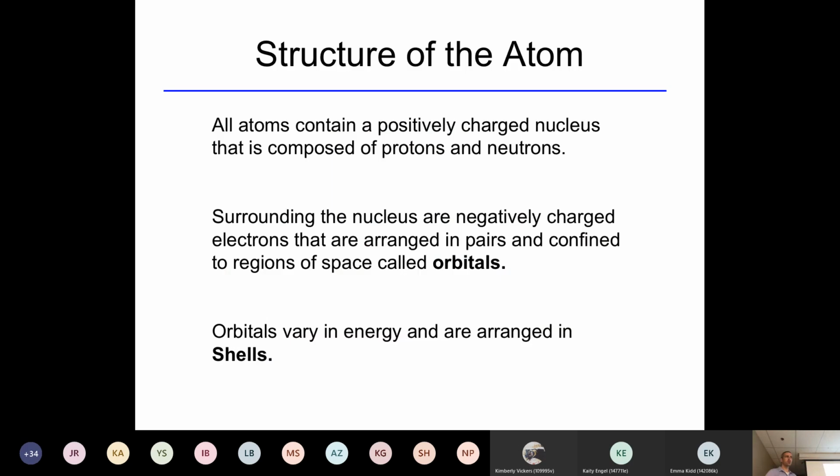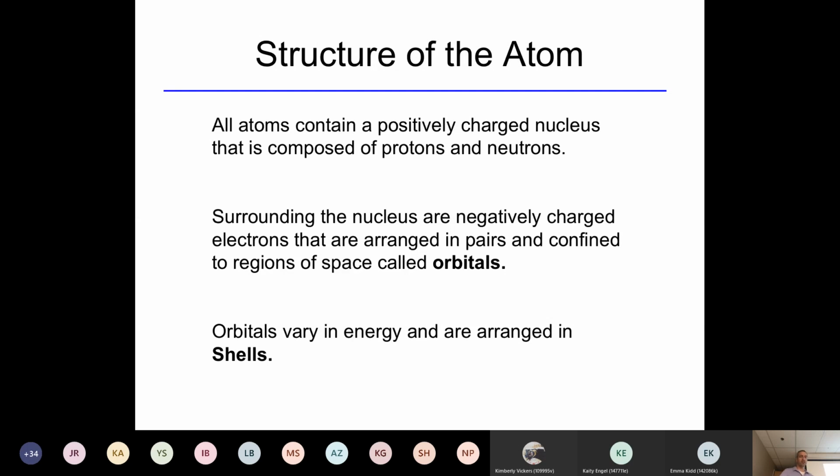Okay, so we're going to go through some basics. This is some stuff from first year that you guys need to know. I'm going to refresh this just a little bit. Structure of the atom, probably something you started learning back in, I don't know, grade 5 or something. Atoms have a nucleus in the center. They have electrons outside. And a good chunk of our first year course is dedicated to teaching you guys how these electrons are structured, okay?